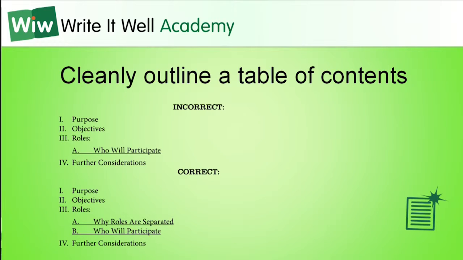The most important thing you want to keep in mind is that if you have a sub-item, so for example, under 3 roles here, there's only 1 item hanging here. We see that often, but really you want to make sure that at least 2 items are hanging underneath one of your table of contents items, the main headings on the left. So there should be at least 2 to substantiate a sub-bullet in a table of contents.